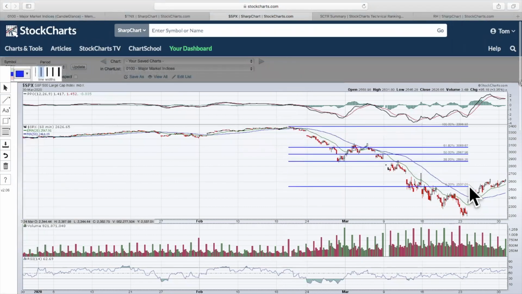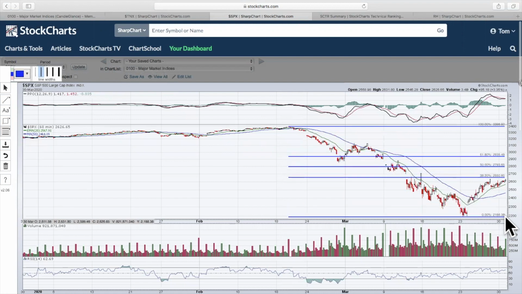And let's take a look. This isn't going to be exact, but it'll be pretty close. Now, what we saw in 2008 and what we saw in 1987 was the S&P 500 after panic sell-offs getting a bounce into this 38.2% area, Fibonacci retracement. I think one of the years intraday we went up almost to 50%, then reversed back very quickly.